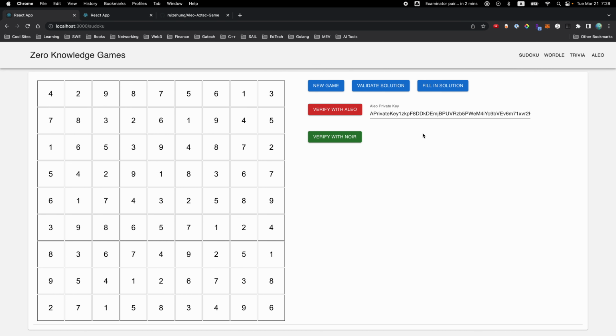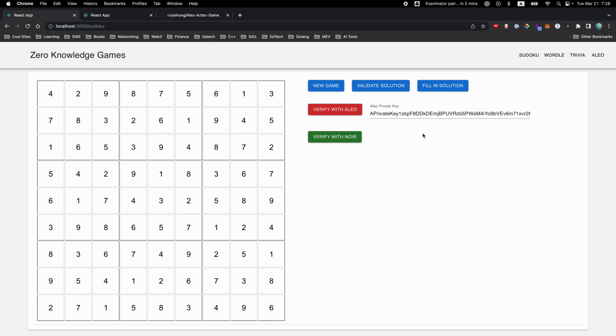First you put your private key here. I know you should never give out your private key, but Aleo is still in its infancy and the tooling isn't mature. Also, I'm running a local Aleo node here. So I basically send my private key and my solution to the backend, and have the backend interact with the local Aleo node for us. That's why I pass in the private key here. In the future, there will for sure be something like MetaMask where you can just sign the transaction and send it to some Aleo endpoint.